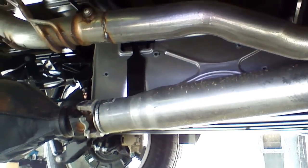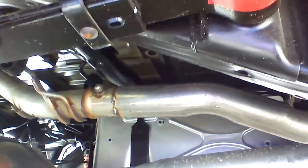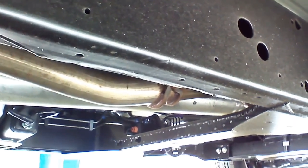See right there, you can see where the pipe was left in, welded in there. Leave the little valves, stop valves in there, and everything like that. And we just weld it in, whole new pipe. All the way down to, you can see the catalytic converters, and went all the way down there like that.